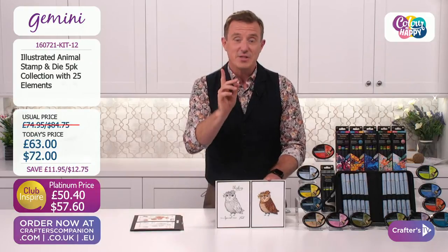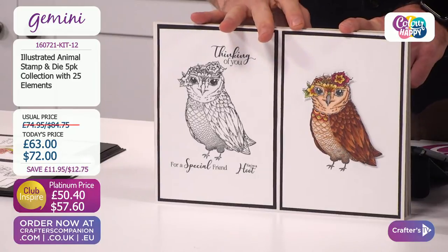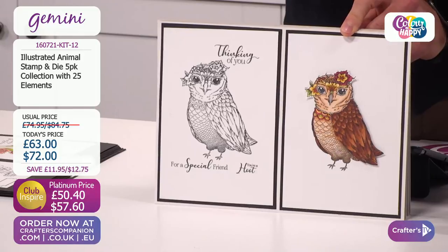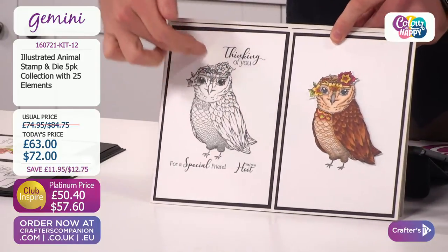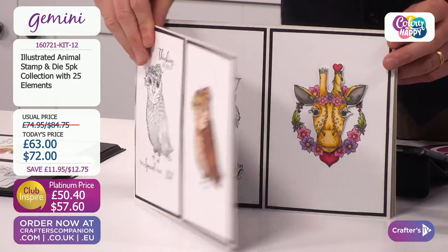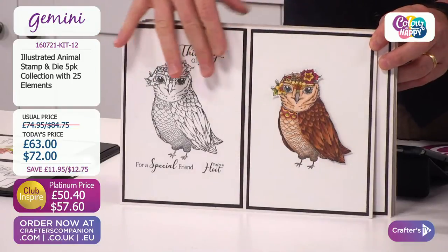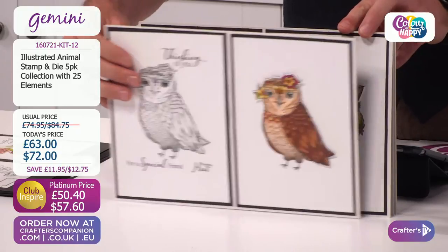Now, the illustrated animal stamp and die set includes 25 elements. And I'll tell you for why. Because you've got the stamps with each of these, and then you've got a die included as well to be able to cut out just a portion of the stamp to give you that sort of 3D effect. So this one cuts out the head of the owl and the wing there as well. Gives it a really cool look to it.